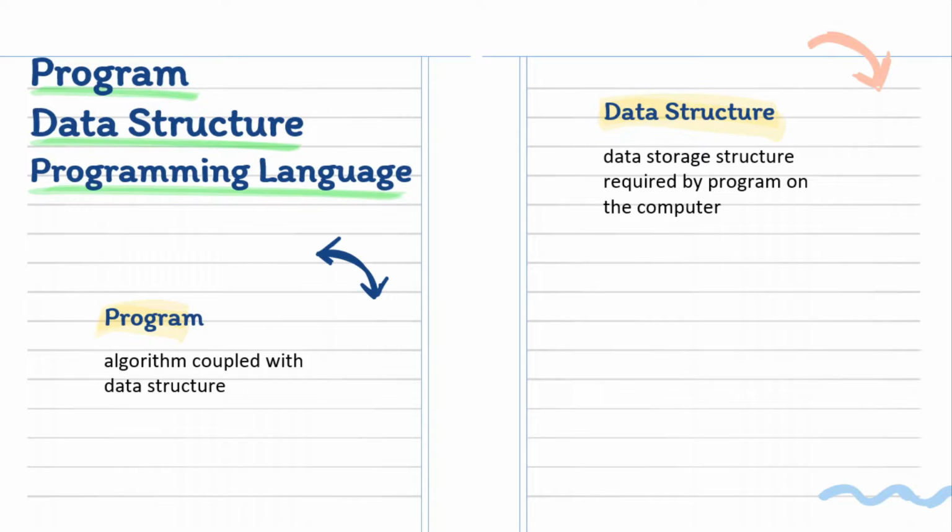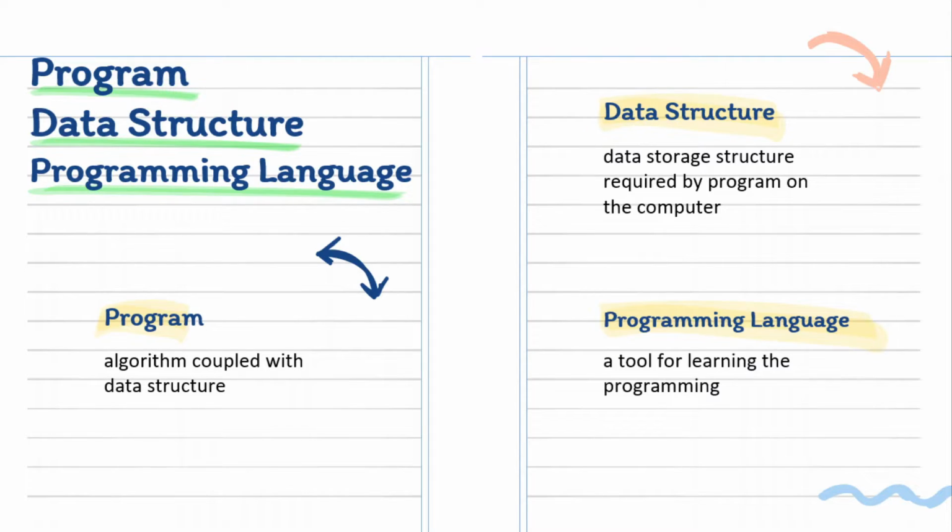Learning programming means learning to make problem-solving strategies or create a solution. And a programming language is a tool for learning programming. There are many programming languages that are known by computer. For example, Pascal, Java, PHP, C#, C++, Python, and so on. In this practicum, we will learn to create programs using the C++ programming language.